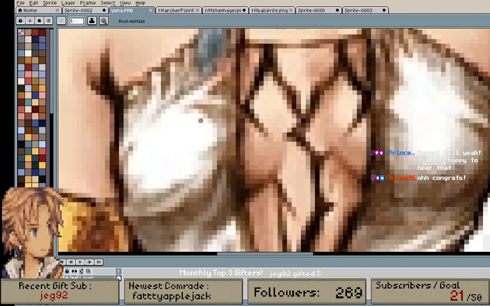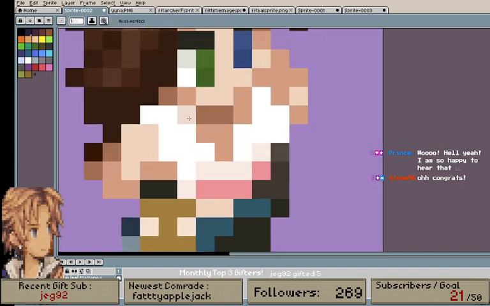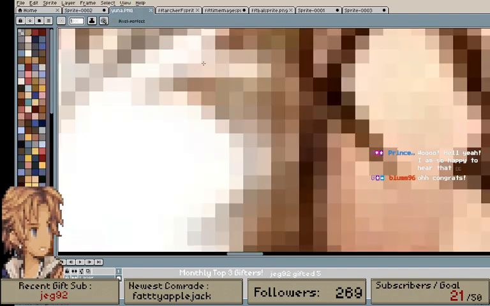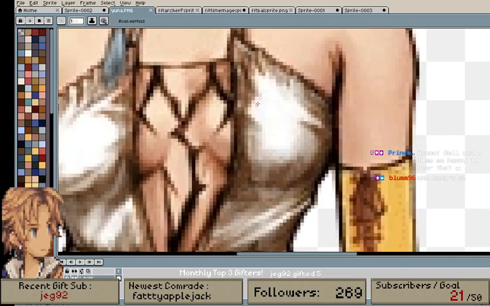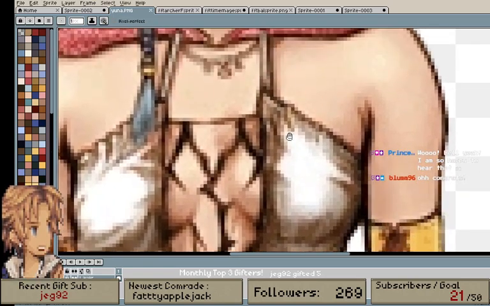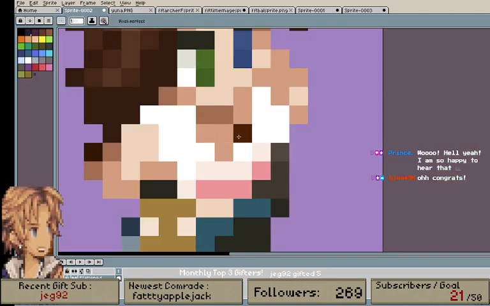Alright, so we got main tone, let's have a mid-tone here. I don't know, it's almost like flesh tone, but it looks like that here as well. Maybe I should just start with the outline and include this weird shape.